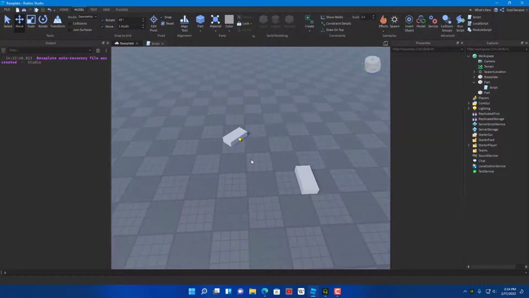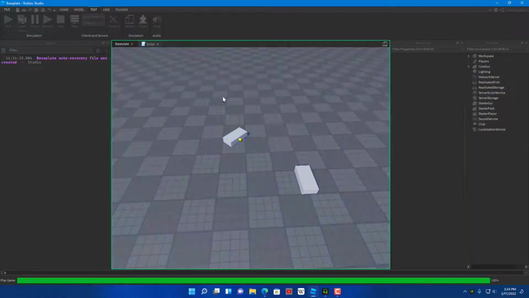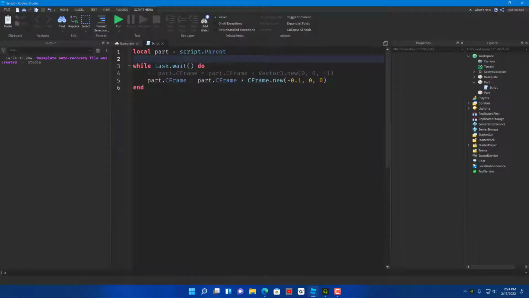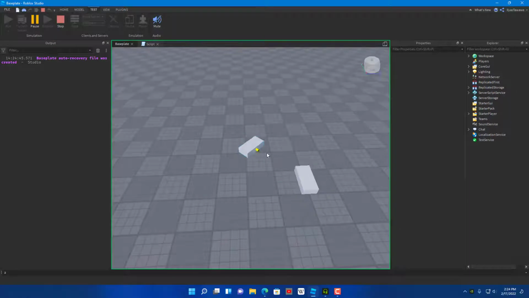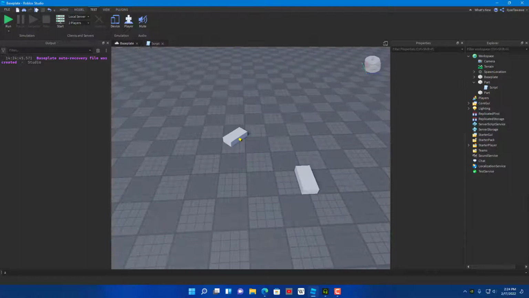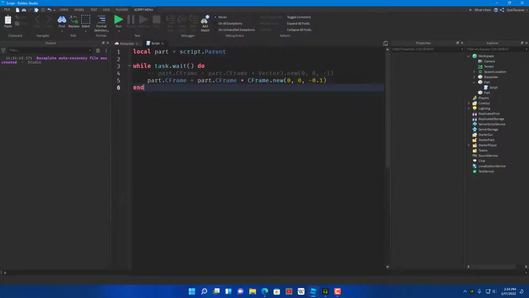So I hope this was pretty useful to you. If you run here, as you can see, well, not the right, you should go forward. Forward, minus 0.1, run. And as you can see, it goes forward and it will reach my thing. So as you can see, the difference between world space and object space. And CFrames are basically mathematical matrices. When you multiply a matrix by another matrix, it's like you're offsetting or transforming something, but whatever.